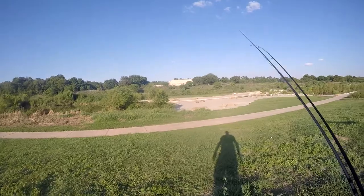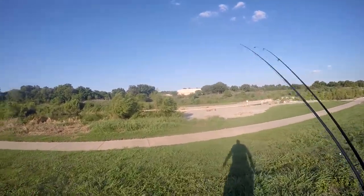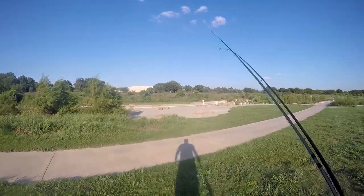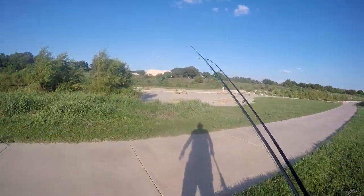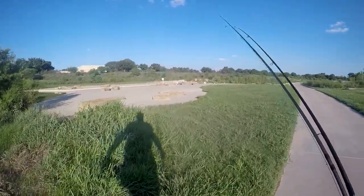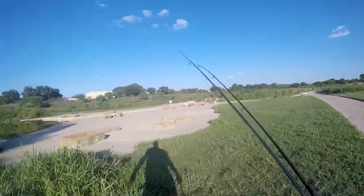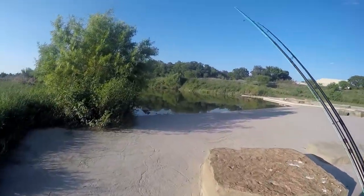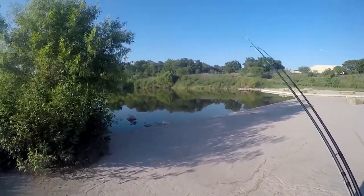Alright, the hurricane's just about cleared out of this area. It's heading toward Louisiana now. The water's back down. I'm going to check it out now, see if it's cleared out. We didn't get hit too hard by it, not nearly as bad as everybody was expecting. But it did get hit enough to make the water level go up for a while.